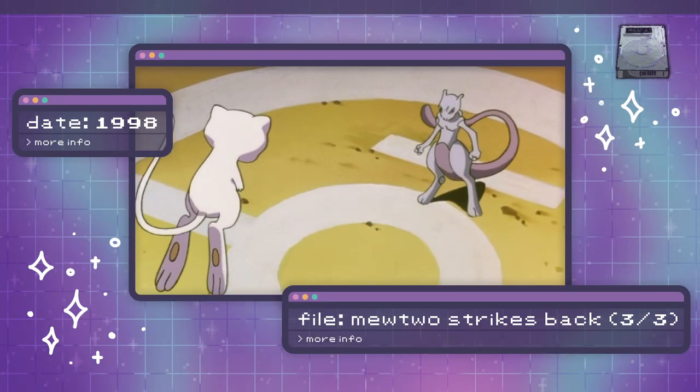We get some god-tier Pokémon dialogue. It's one of my favorite parts of Pokémon in general, when they just have a Pokémon say their name over and over again, and the humans are like, oh yeah, this is what they're saying. It reminds me of hand-waving in D&D. It's like, oh yeah, you explain all of that.